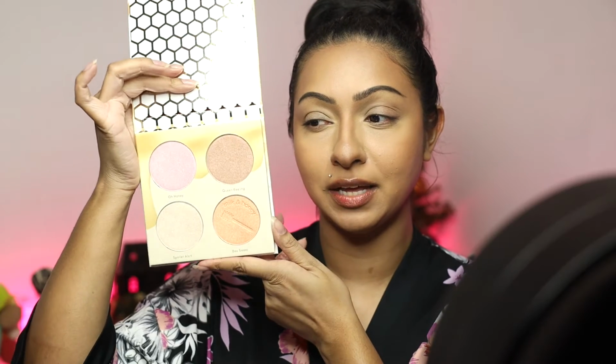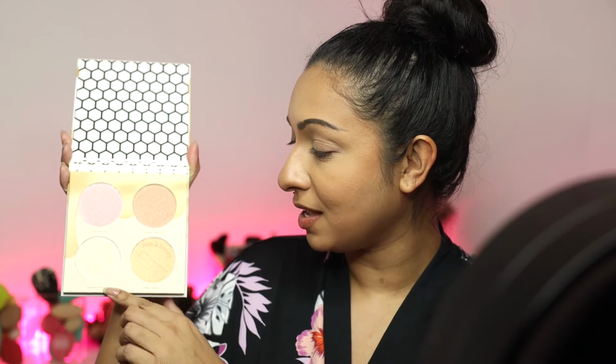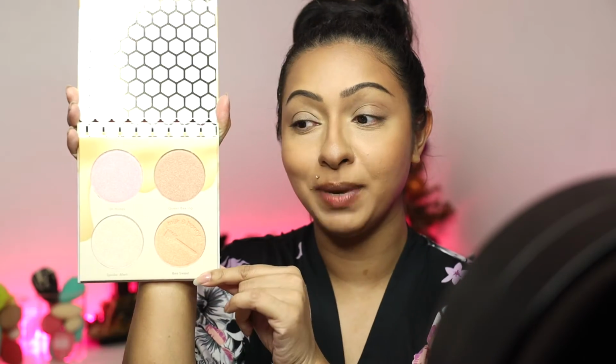And this is the little sleeve it comes with, and this is what the palette looks like. And with this, you get 4 really pretty highlighter shades. There's a pink, a bronzy, I assume this is a champagne, and then a really beautiful peach. I love a really good pink highlighter, so I'm really excited seeing how well this goes on in the formula. So we will test this out later on, but this I'm really excited about. I do really love the packaging. So I'm just gonna put this off to the side, and that product retails you for $38.